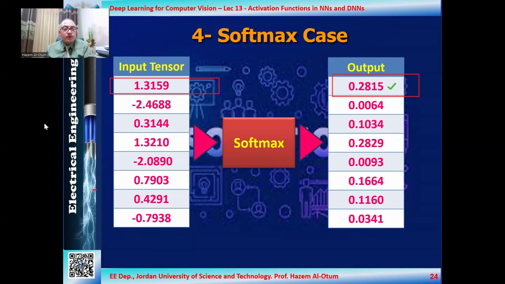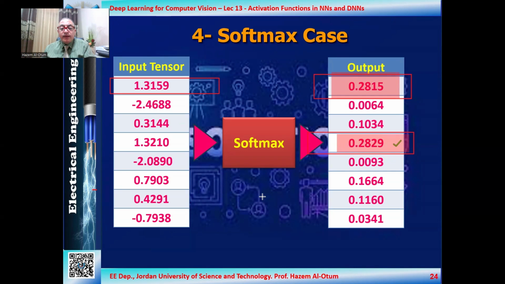I'm sorry, it's very close. Again, this is a problem. This is a good question because if you look at these outputs, you can see that we can pick this one as a decision if it is the last stage in your network. But we have here a value that is very close to this one.